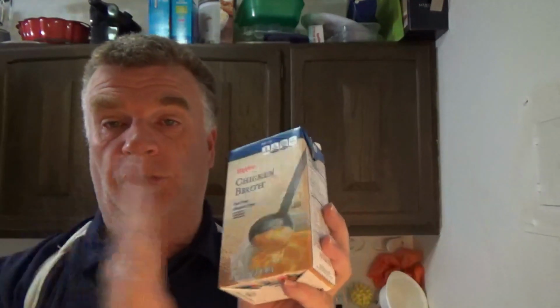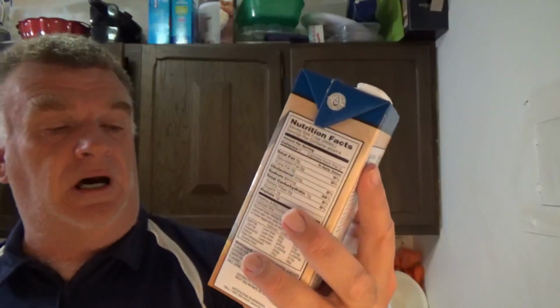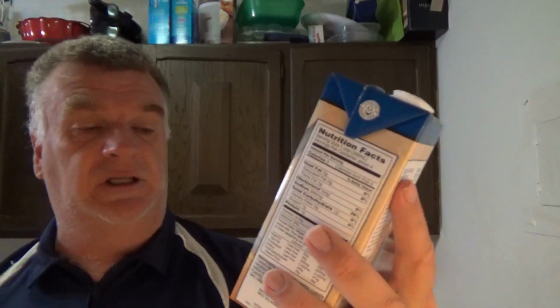We're going to get the crock pot. We're going to get everything set up. We're going to use one container. You can use any brand, store brand. We're using a store brand of chicken broth. It's about 32 ounces. This one has the metrics, 907 grams of goodness right there, chicken broth.